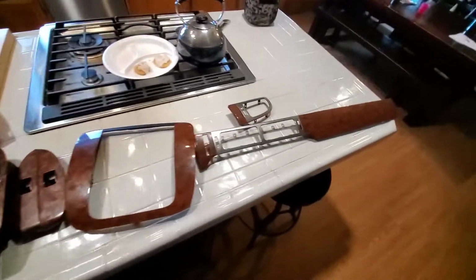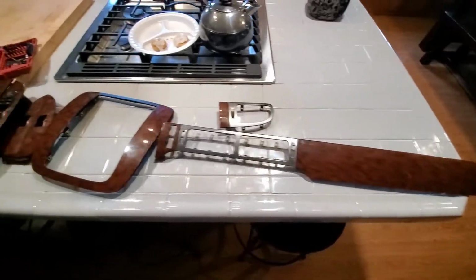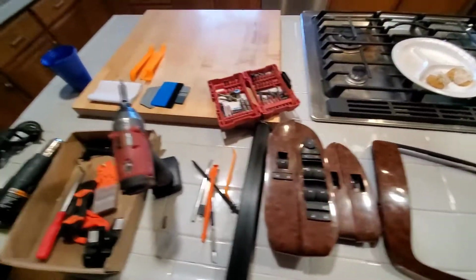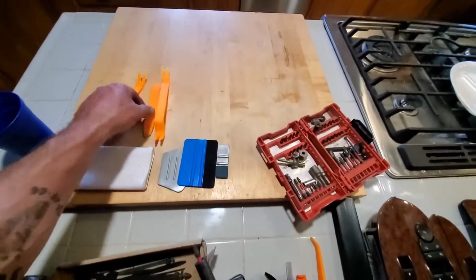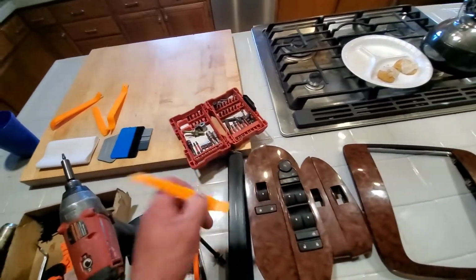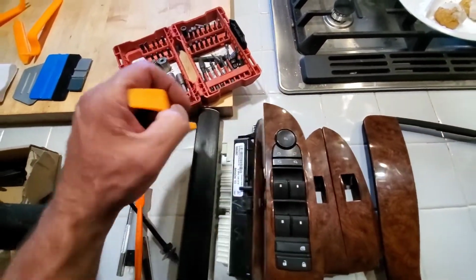Alright, so here's it all laid out on the counter. Same thing with my other truck. Pretty much what you're going to want to get is some of these tools here. These trim pop kits, they're cheap. A couple different ones to get in there, to get behind it and pop things out.